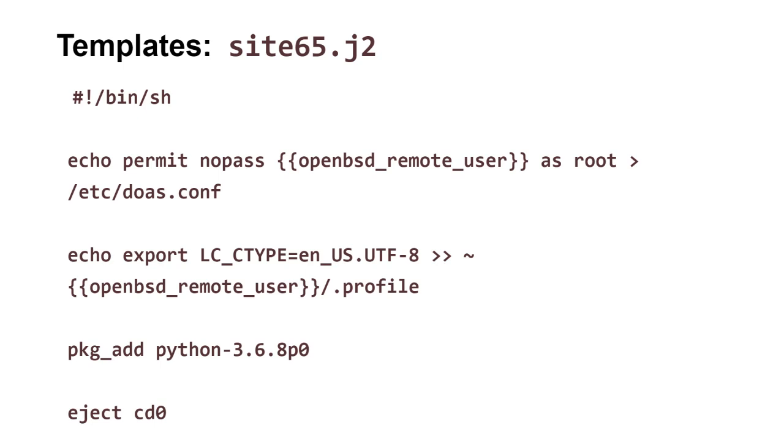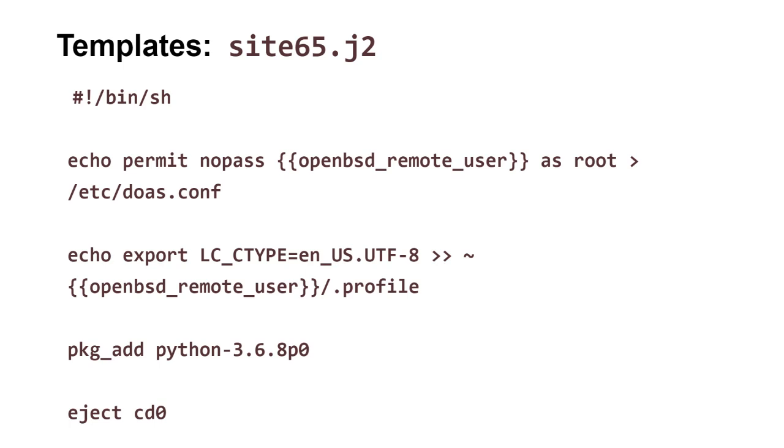These steps, adding a user to the doas config file and installing Python, along with defining an SSH public key for that user, and starting SSH by default in my auto-install response file, are all I need to make this VM accessible with Ansible. I either specify an IP address for this machine in advance, or I get its IP from my hypervisor and put that IP into my Ansible inventory file so I can begin managing it as soon as it comes online. I hope you're starting to see how powerful this kind of automation can be, especially when you want to start getting consistent deployments across multiple machines.